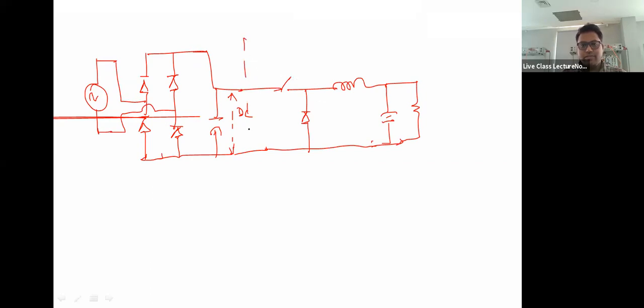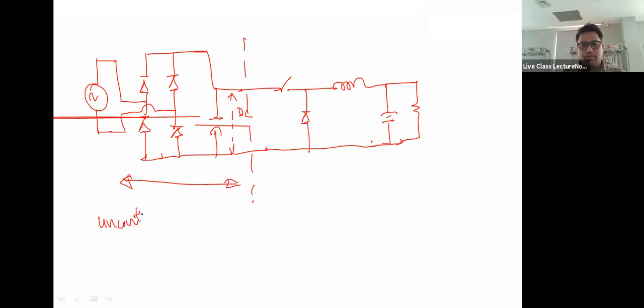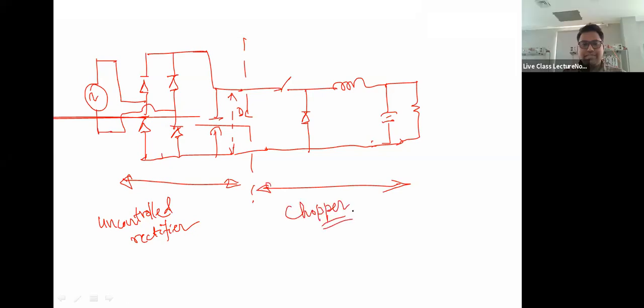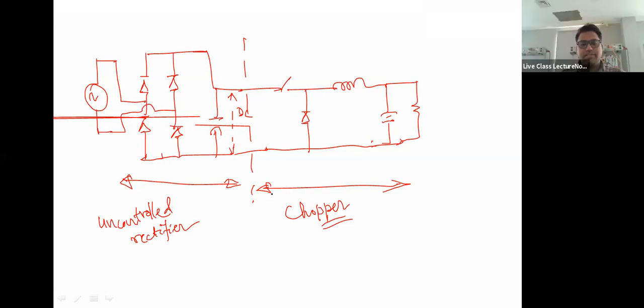So here you see this side is an uncontrolled rectifier, and this side is a chopper. Which one is easy to construct? Is it easy to construct a fully controlled rectifier or this configuration? Which configuration is more expensive? This configuration is very cheap to manufacture, right? You don't have to have 4 thyristors. You have to have only 4 cheap diodes. These diodes must be costing around 10 to 12 rupees.